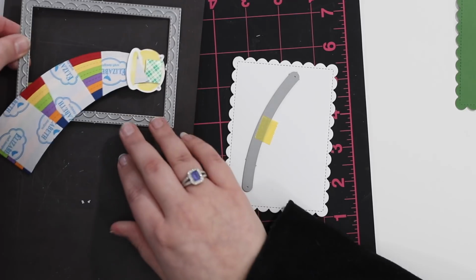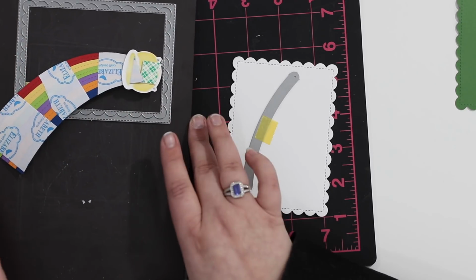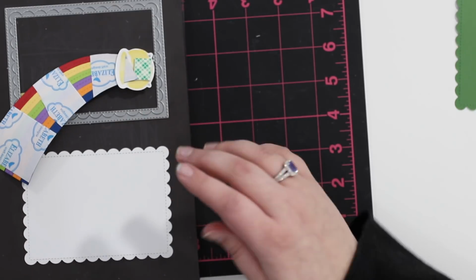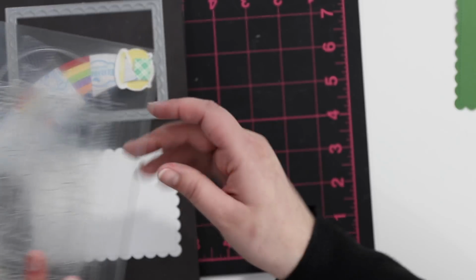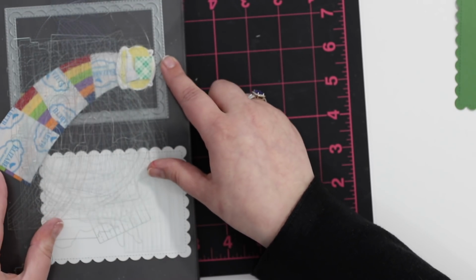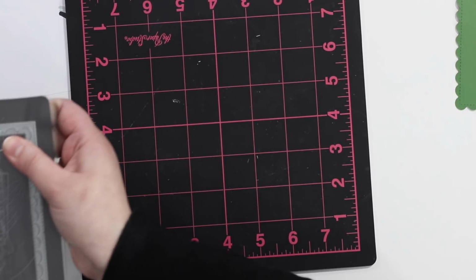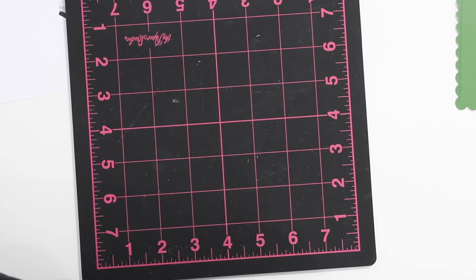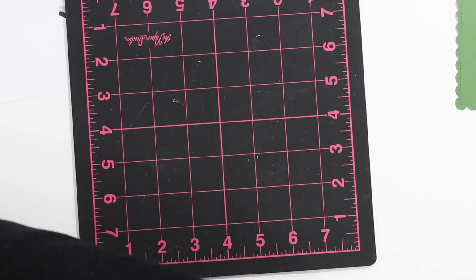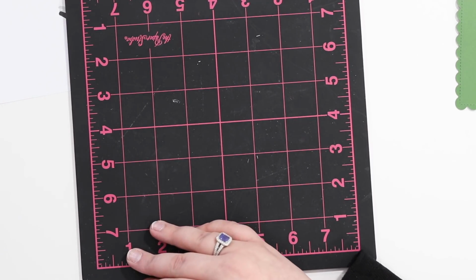So I'm going to turn this over. Your sandwich is actually upside down with the Gemini, so it's dies facing up. And I'm going to make sure they don't overlap, which is possible. And then what happens when you get this into the Gemini, you'll hear, I'm not pressing any buttons. I've got one hand here and the other hand's over here. It hooks it in. So it's pulling that through now.